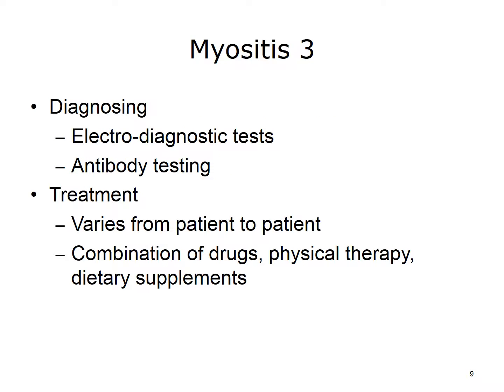Electrodiagnostic tests, such as magnetic resonance imaging scans, or MRI, might reveal inflammation in muscles, and electromyograms, or EMGs, might detect changes in muscles' electrical patterns that indicate muscle disease and indicate which muscles are affected. Antibody testing, which looks for antibodies. These more detailed blood tests confirm a diagnosis and provide insight into the possible course of the disease, as well as potential complications.